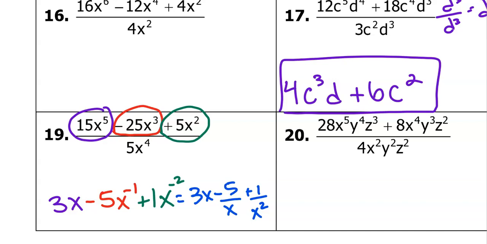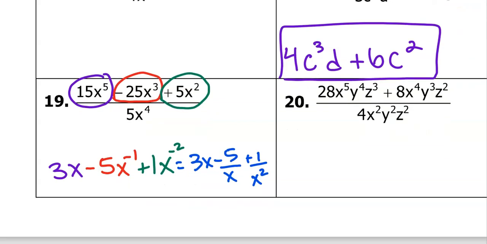Do we need to do it again? Are you sure? Okay. So 3x stays 3x. There was nothing negative going on. 5x to the negative 1, x to the negative 1 needs to get dropped underneath the 5. So that middle term needs to be negative 5 over x. And then 1x to the negative 2, that last term, x had a negative exponent, so x squared needs to drop underneath the 1. What's your question, Abraham?